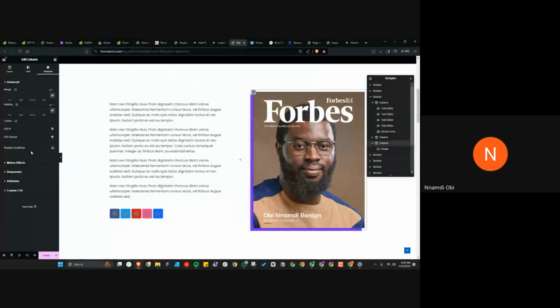There are a lot of things here that when you download a theme, you have to be careful. So this is the custom CSS I was talking about. So if you have a code, maybe you want to change something here, or you want this to behave in a certain way, you can add your code here. Let me not waste time. I will try and figure out what this is later on and edit it, right?